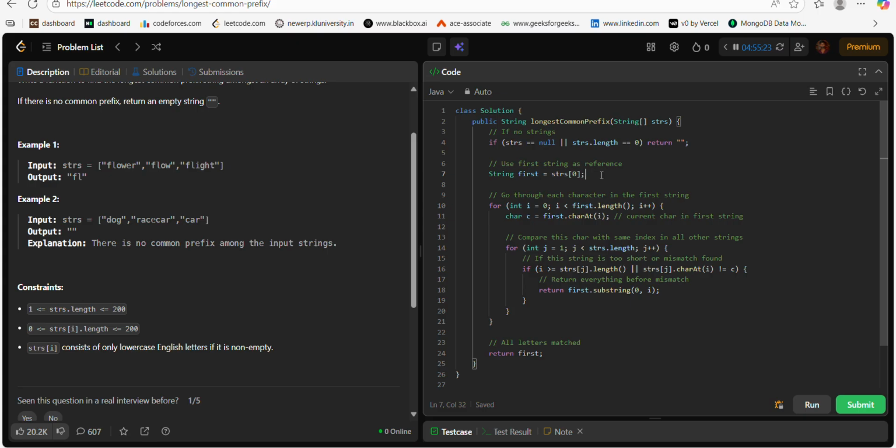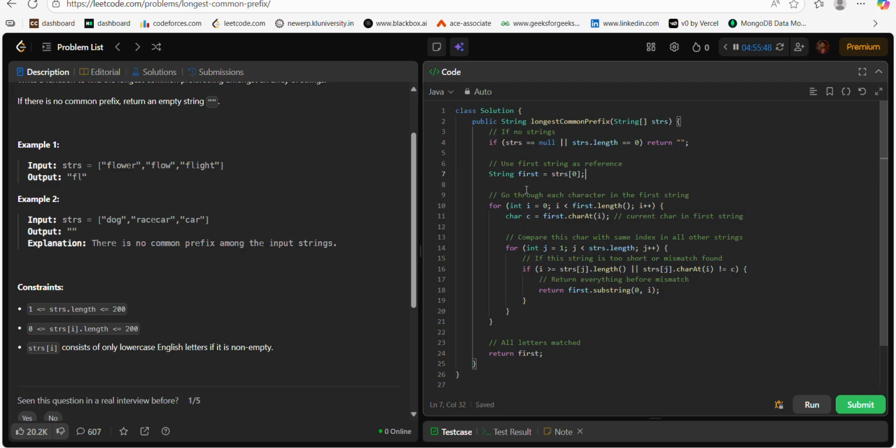If it is matched, we can proceed to the next character. If the next character is not matched in another word, like here o is matched in these two, but here o is not available, so we simply return up to fl. This means whatever the previous characters were, we return up to that.